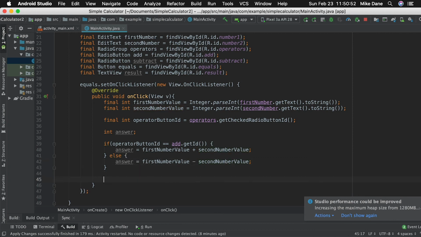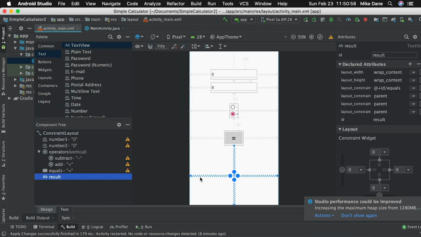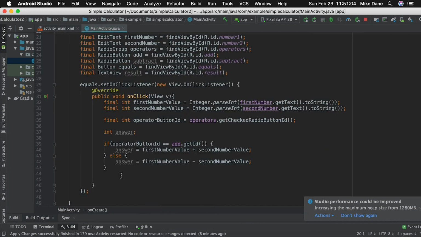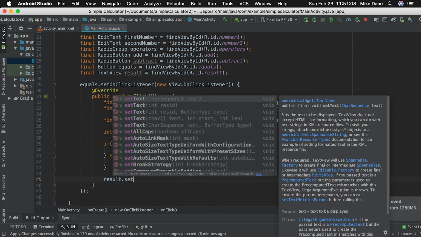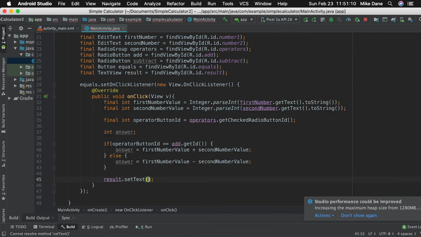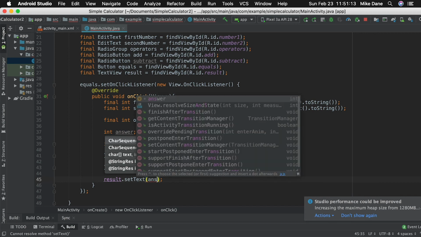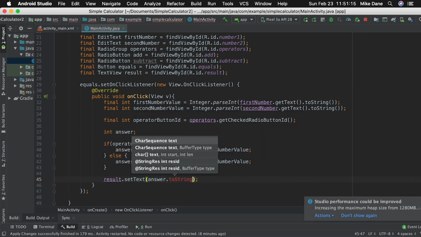And now down here, all that's left to do is display this. Remember, we have over here this result text view, and this is what's going to actually contain the answer. So down here we can say result.setText, and then inside of here, we could say answer.toString.